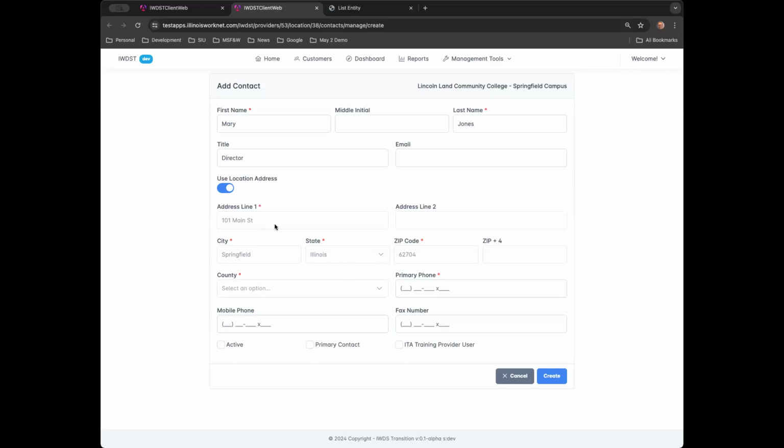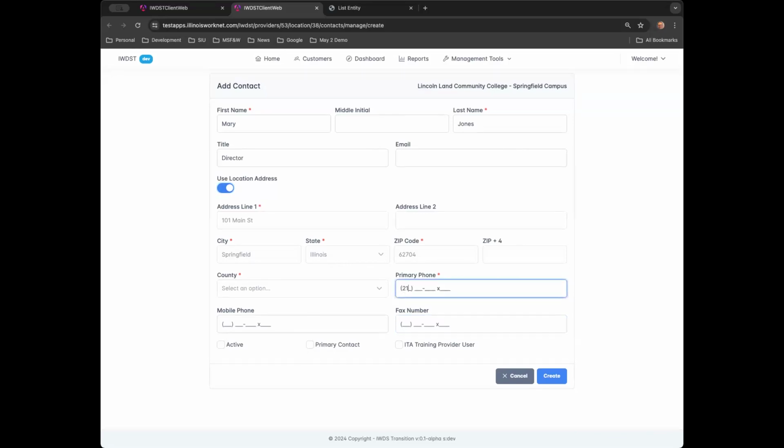But if you say, no, this person's working somewhere remote and we want to be able to reach them remotely, you can just say okay, and then put in a different address than the actual location address. We have probably more of that today than we've had in the past because of remote work. So we wanted to allow you to have both, but continue that sync-up process with the location if you said we're going to use the location address. Okay, hopefully that makes sense.